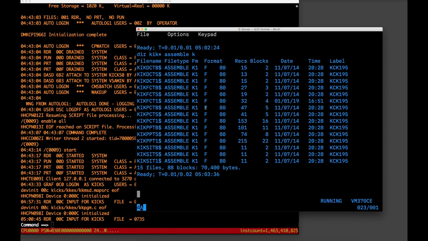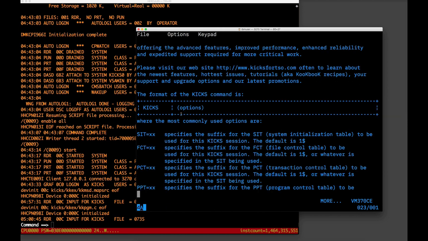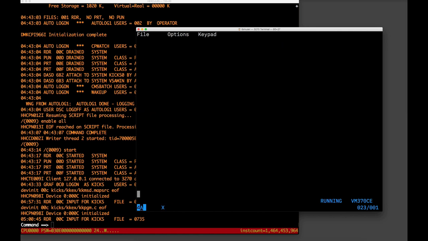But you just have to specify the command, the CICS table, about that. And you can also specify these tables when you start CICS, actually. So if you look at the documentation of CICS, you see that there are options you can specify, and in particular you can specify which tables you're going to use. So it means that essentially you can store different bunches of transactions and files in one series of tables, and for another bunch of transactions or another system, you can use another set of tables and start CICS with one or the other, according to your choice.